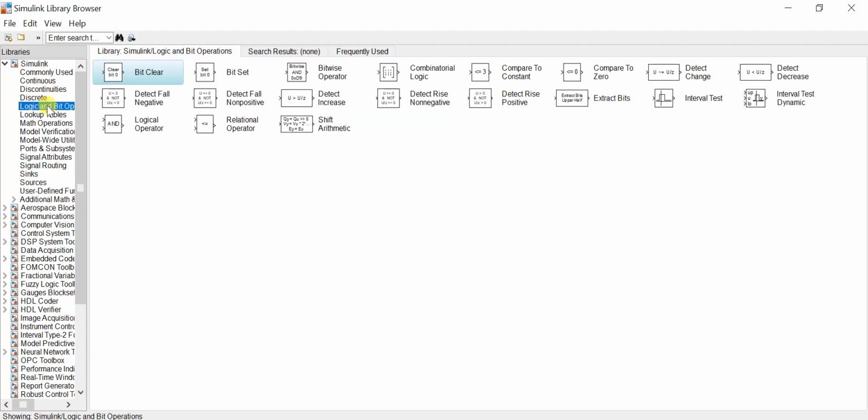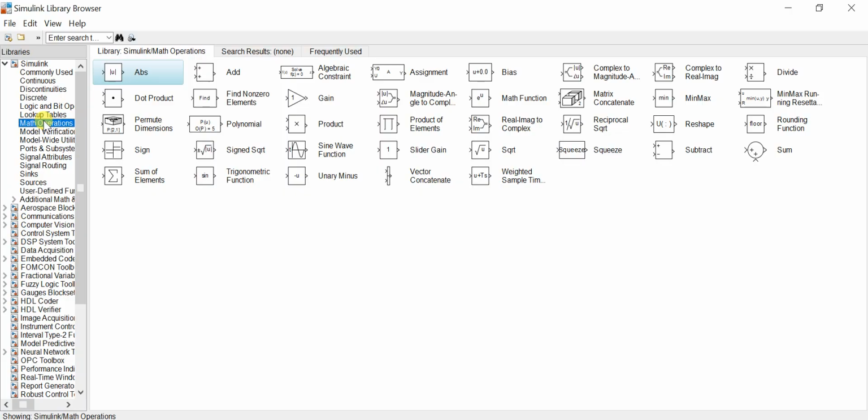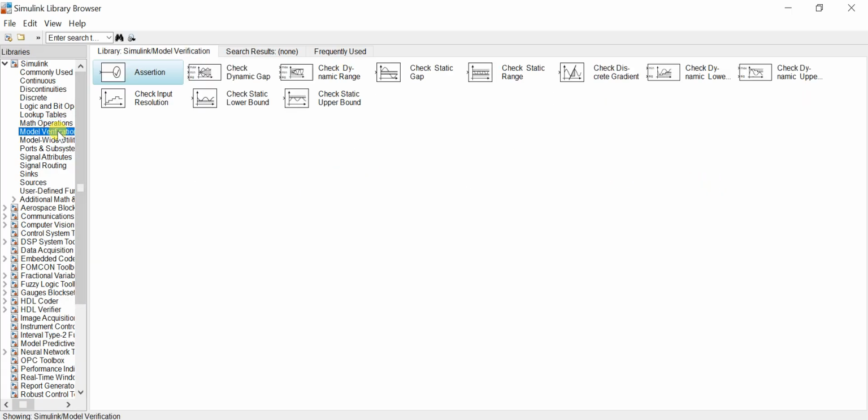For the logical operations, you can select any of these block sets for performing the logical operations. In a similar way, for performing the mathematical operations of addition, subtraction, multiplication, and division, you can choose any of these blocks for creating your system. In the same way, for model verification, you have different blocks such as check static gaps, check static range, and others.